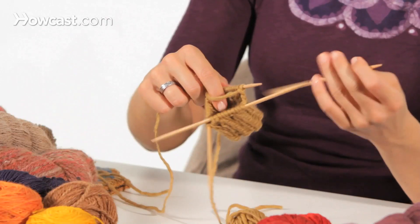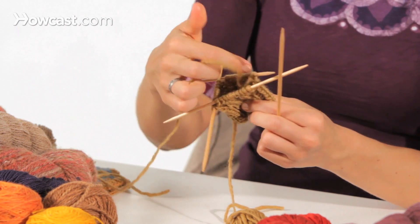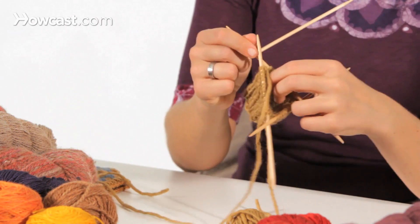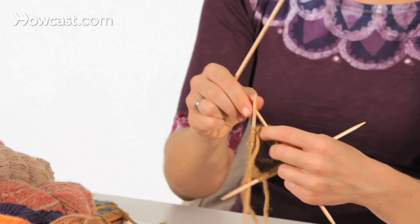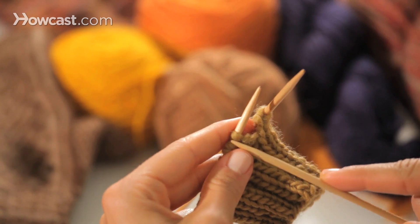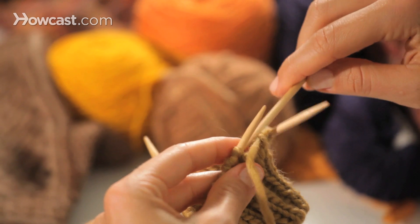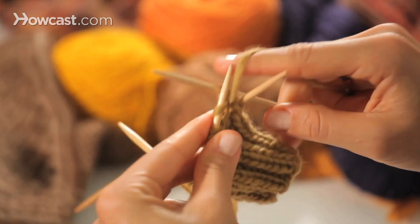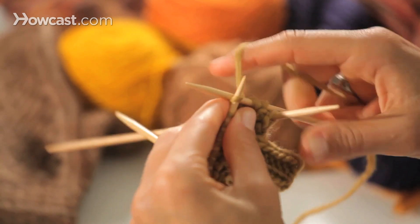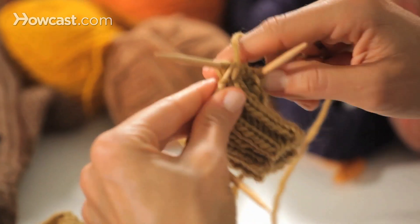So I finished those stitches, and my left needle is now empty. That right needle that was empty before is now holding all the stitches that I worked onto it. So I'm going to turn in the direction of the knitting and reset again. This is the last stitch that I made — I can tell because it has the working yarn coming from it. This is the next stitch to be worked. I have this empty needle in my right hand, and I'm ready to begin again. This is how you work with double pointed needles — you just continue going around in the direction of the work, emptying your left hand needle onto your right hand needle.